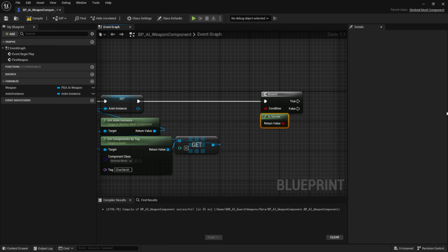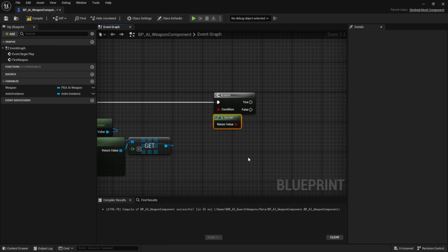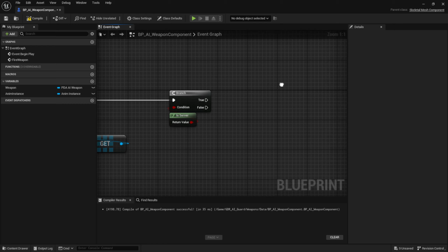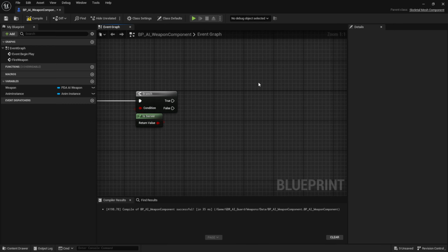And for the server, we want to get the owning controller, so the AI controller. And the AI controller only exists on the server's instance. So if we try to do this on the client instances, we're going to end up with an empty reference we cannot use anyway. So that's why we're adding an isServer branch in here.